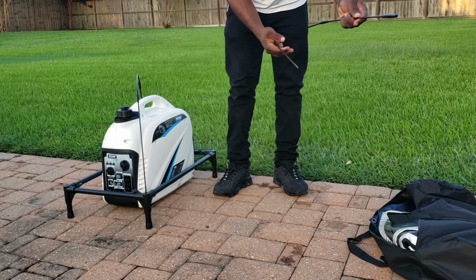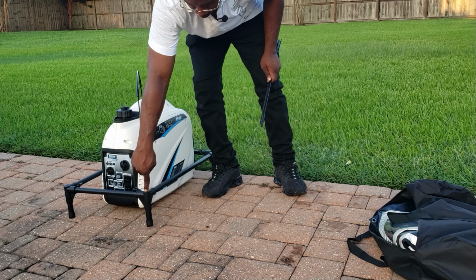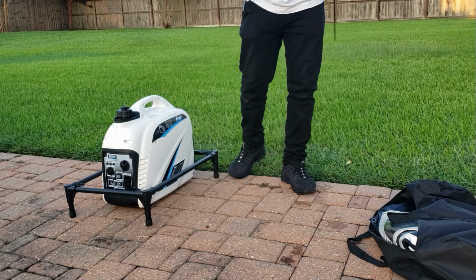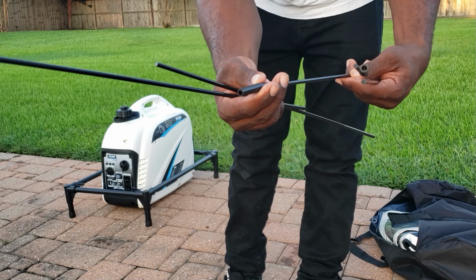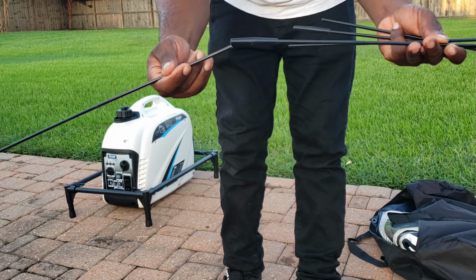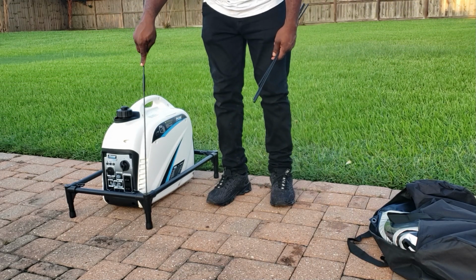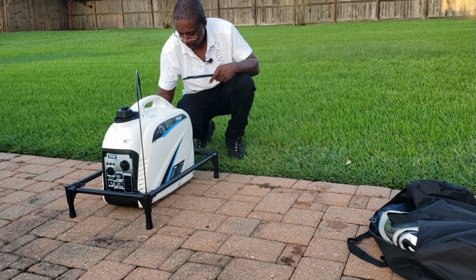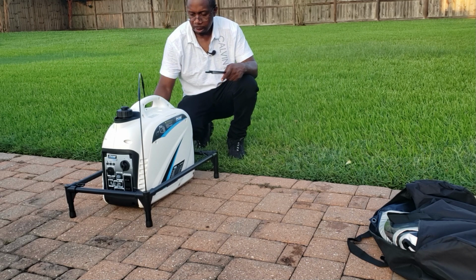Okay, just pull these apart. There's 3. And be real careful with this. Pull it apart. So if you see, this is like a rubber hard plastic. You just put one on this end, put the other one on that end. You stick it in here, then you bend it and put it on the other side. That's it. Then you put the other one across it. Okay?